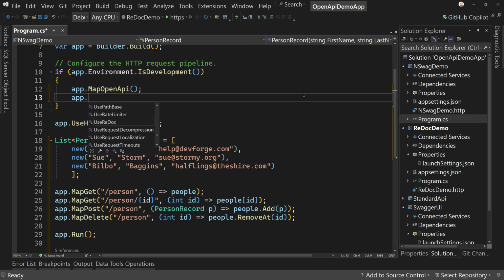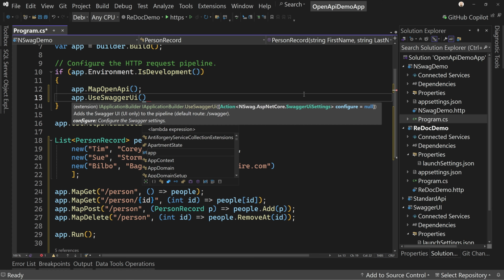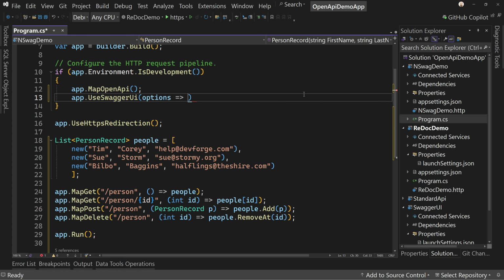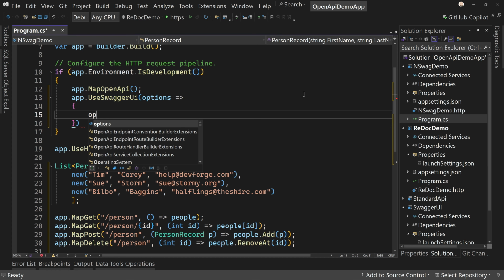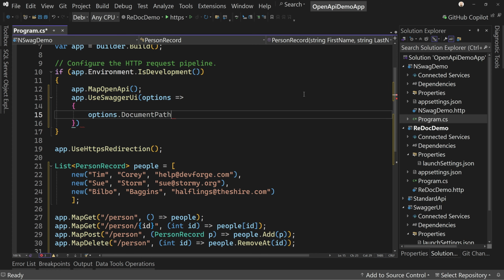But app.UseSwaggerUI, and we'll say options and curly braces and options.DocumentPath equals, and we're going to say /openapi/v1.json. Looks really similar, right?